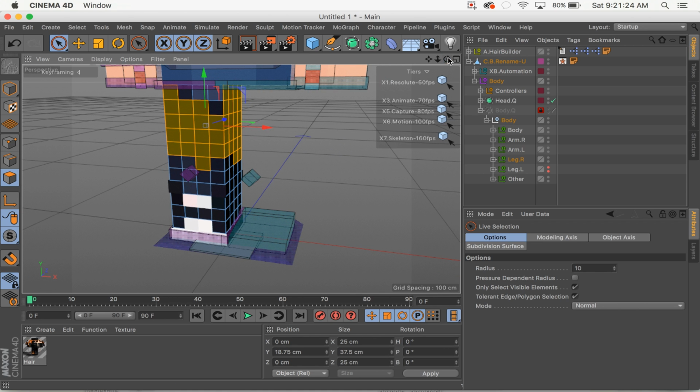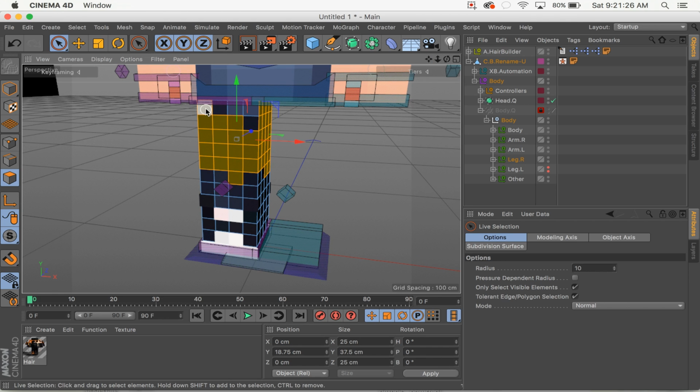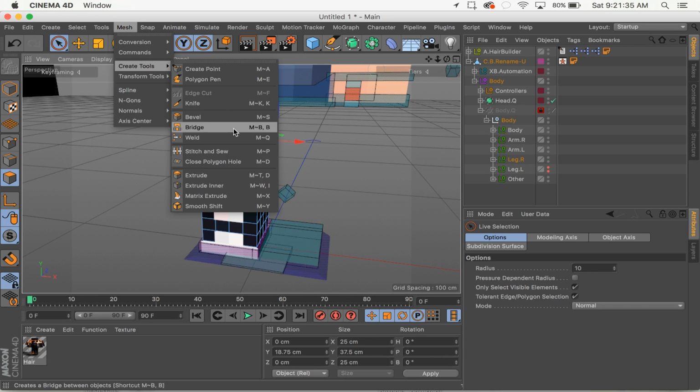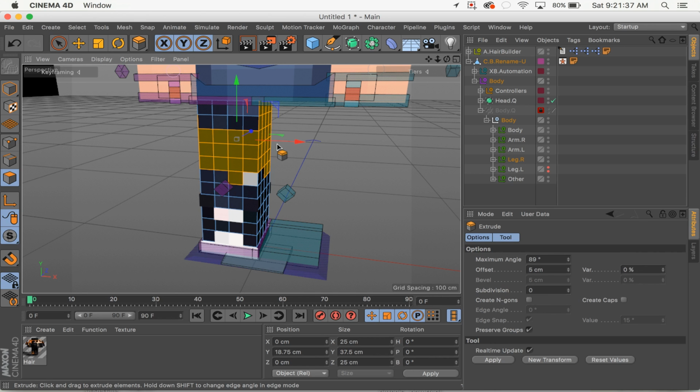So let's say we want to extrude that. You can go ahead and hold command and unselect, or on PCs it will probably be control. I'm using my Mac right now to make thumbnails and stuff. But okay, let's see here. We're going to go ahead and extrude. Now this is a sloppy extrude. I just want to show you guys how to do it, since I'm not going to be extruding my own rig right now, because that'll take about 5-10 minutes. I don't want to do that right now, because you guys wouldn't want to watch me do the entire thing. But if you have any questions, please ask below and I will answer them.